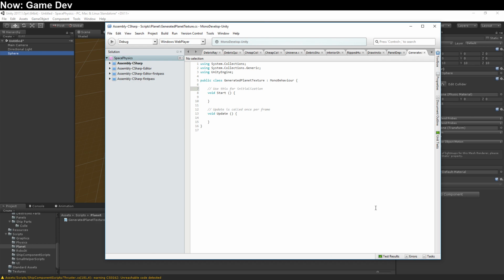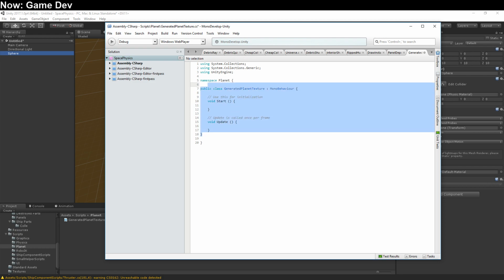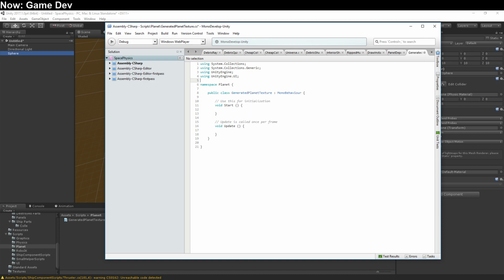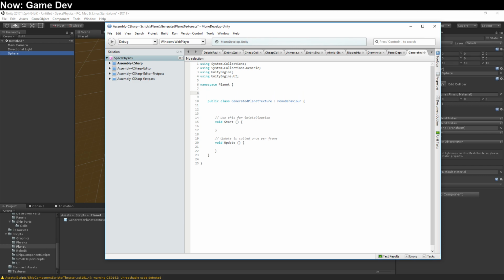Our generated planet texture is going to be in a namespace, just because that's a good way to keep things clean. There we go. And how does this work? Well, basically, we just need to create a texture and do whatever we need with that texture. Cody1712 says hi, hello, we're generating planet textures today. So what we're going to do is create a new kind of Unity event and see whether or not we can set this up with just Unity events, because that would be nice.